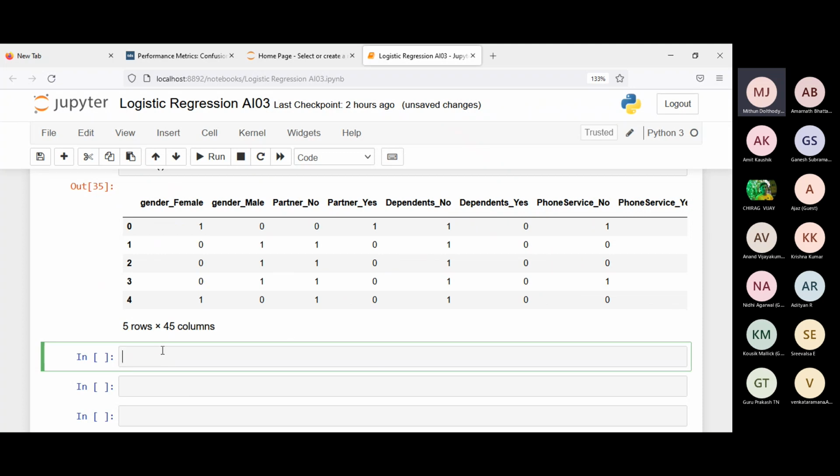Please, in the interview or anywhere else, highlight these things, guys. Highlight what steps you took to convert string to numeric, and how you concatenated it. Those sorts of things, please highlight. Which function did you use? The get_dummies function in pandas. Correct?